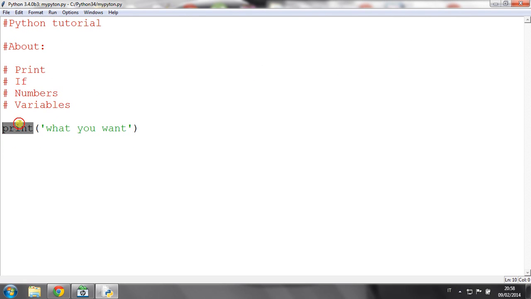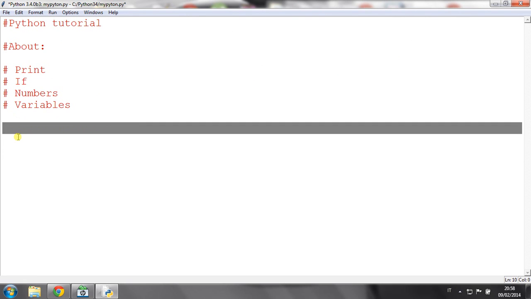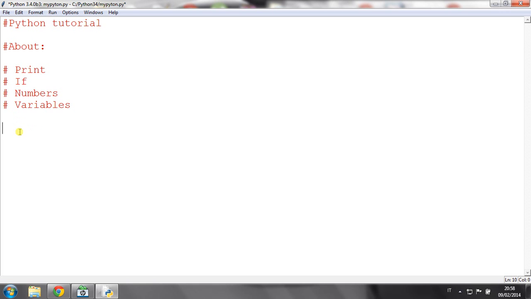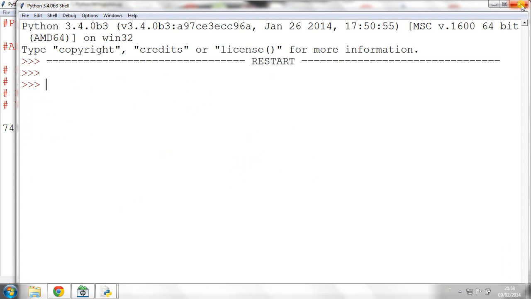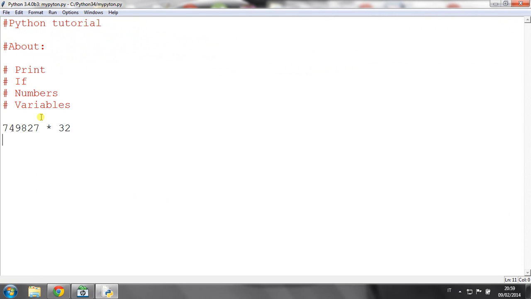Then the numbers, before the if. So numbers in Python are pretty easy to use. Just write them and the calculation will be performed. We don't see anything because we've told the computer, okay, you must do this operation, this multiplication.